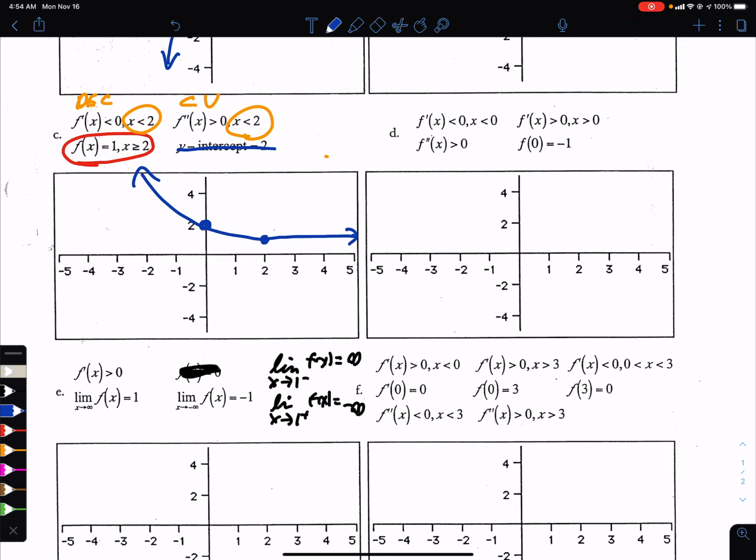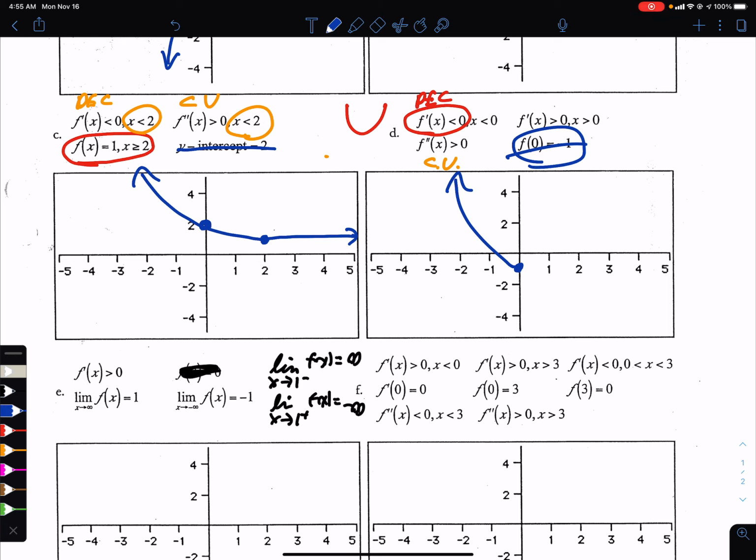Okay. F of 0 is -1. Bam, it goes to that point. Taken care of. Now, what does this say? This says it's always concave up. And then this says if the derivative's negative, it's decreasing left of 0. So left of 0, it's concave up and decreasing. Here's concave up. Which part's decreasing? That. It looks like that, left of 0. I can do that.